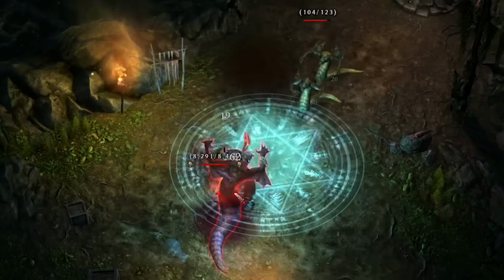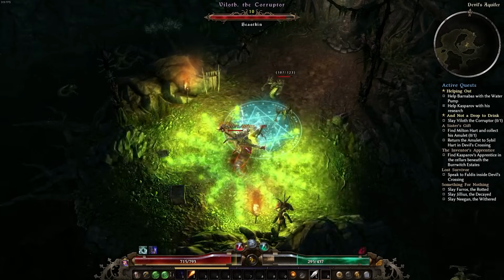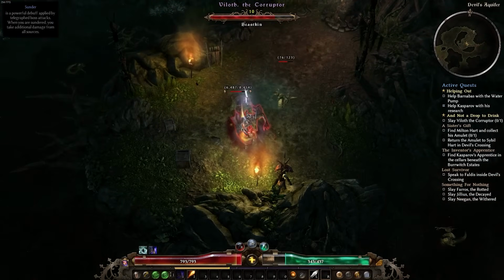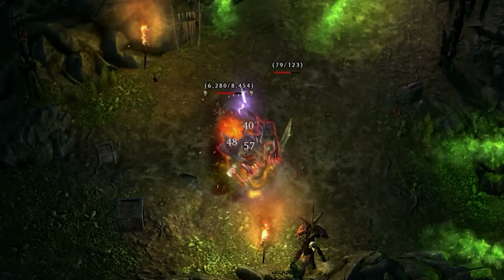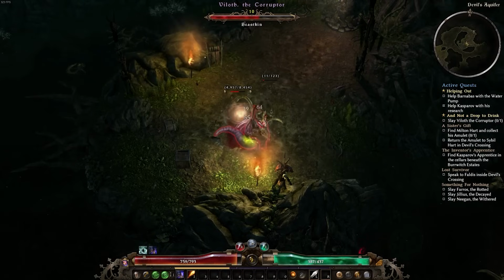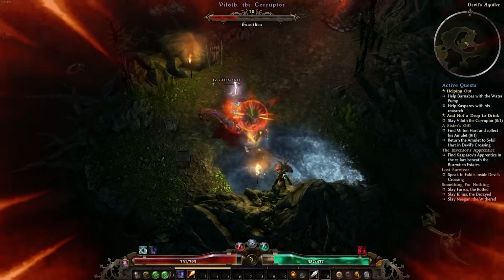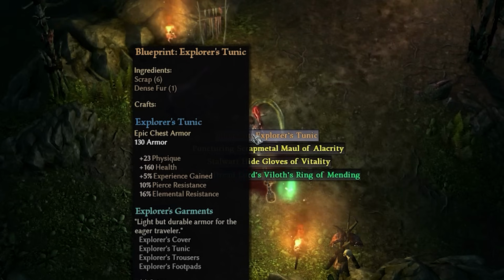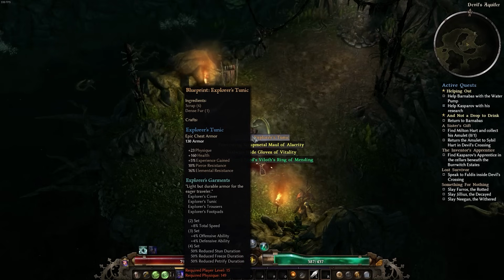Oh, boss. Okay, let's see how quick I can annihilate this boss. Not that quick. Okay, I thought I was going to destroy this boss, but I'm just missing all the time. Oh, that was easy. Got a mace. I got a blueprint. It'll be fun to check out the crafting in this.